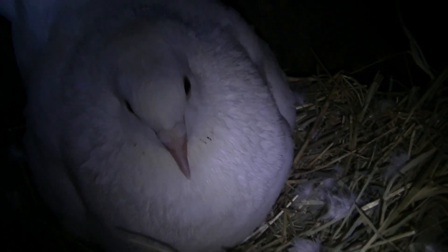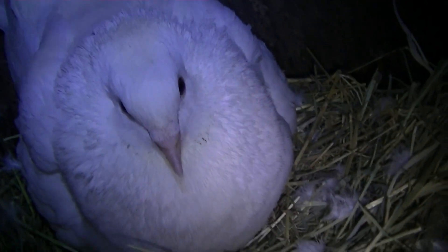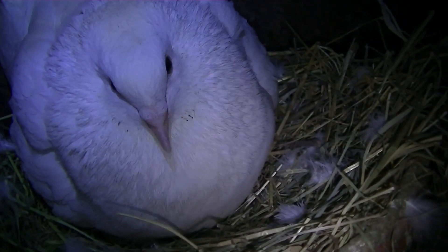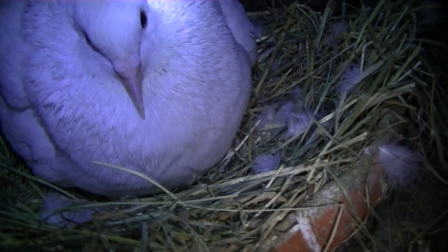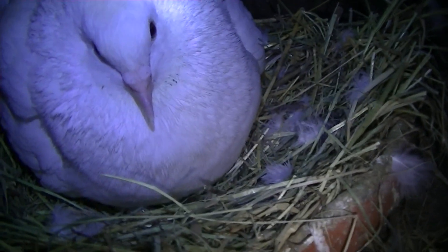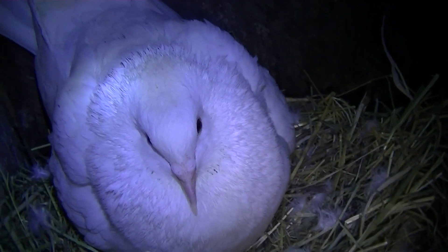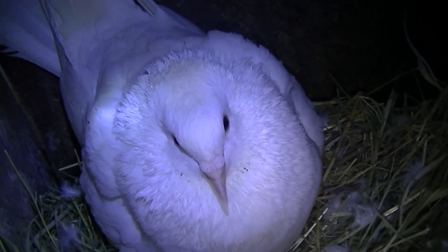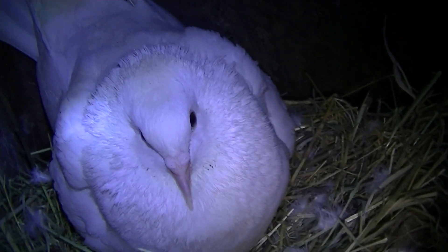Basically, I swapped the eggs from the racing pigeon up here to down here. The reason why is because I've never had any young, and when they do have young, they kind of die a few weeks in - maybe because they're first-time parents, I don't know. So what I want to do is get maybe one or two younger birds, and the only way I can do that is to swap the eggs to the racing pigeon so they've got the best chance of survival.